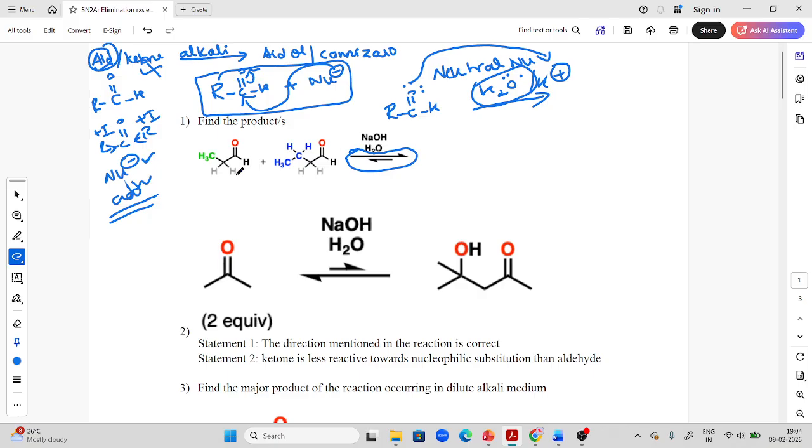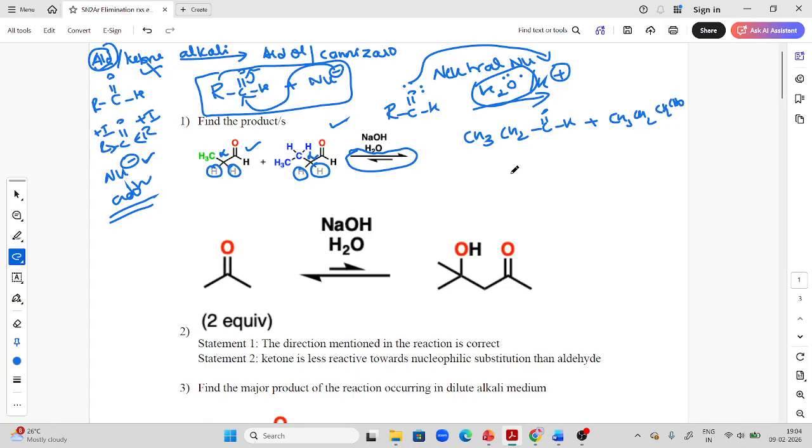Now, the moment you look at this question, I'm having an aldehyde. Check whether they are having alpha hydrogens. This aldehyde is having alpha hydrogen. What about this aldehyde? It is also having alpha hydrogens here. Then that can definitely lead to an aldol condensation product or aldol addition product here. So let us disclose here. CH3, CH2, CHO is there plus CH3, CH2, again a CH2 and a CHO is there.